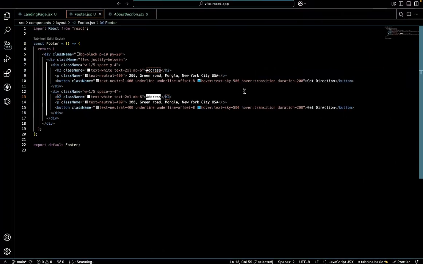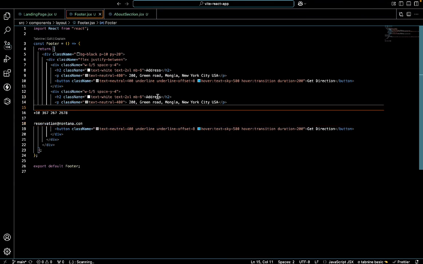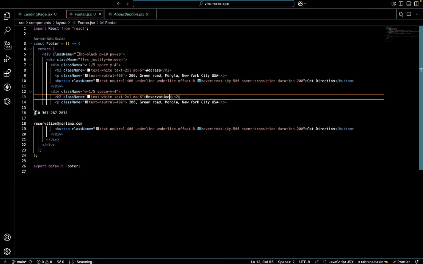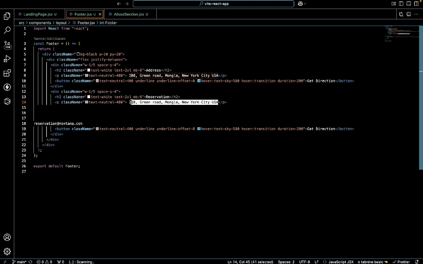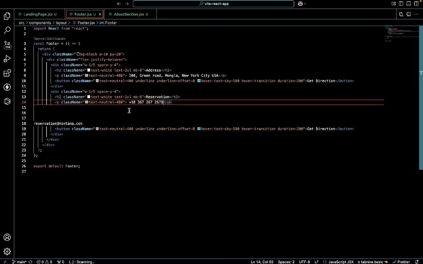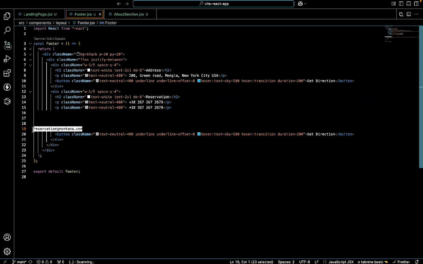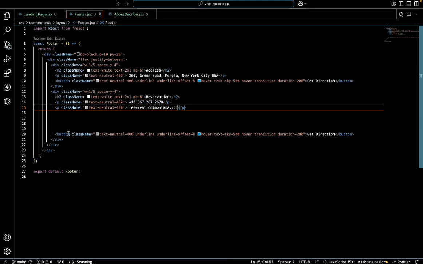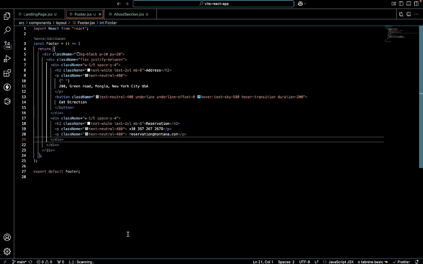We're going to bring it below here. So we paste them one by one. Copy the reservation. Paste. Copy here. Paste. Then I'm going to duplicate this p tag. Copy here, and paste. There's not going to be a button, so we're just going to delete this button and check it out.